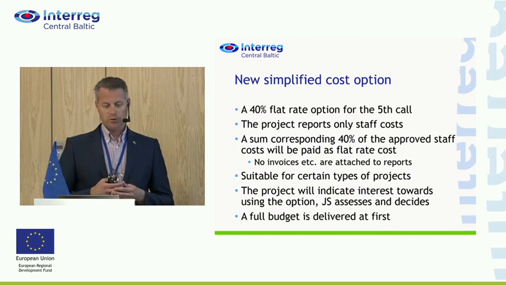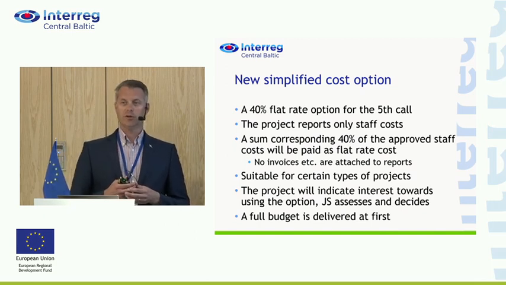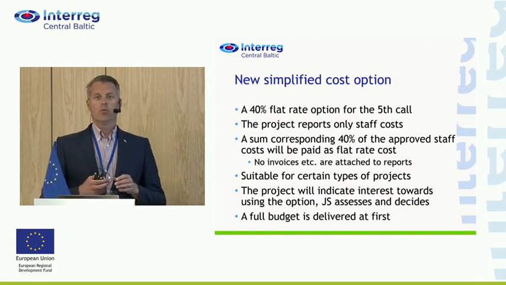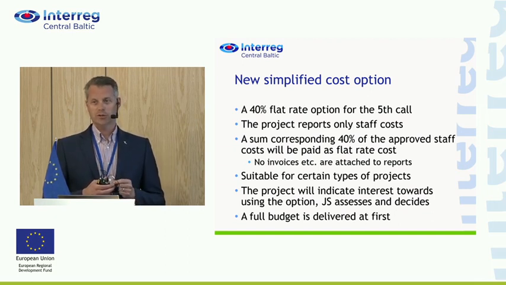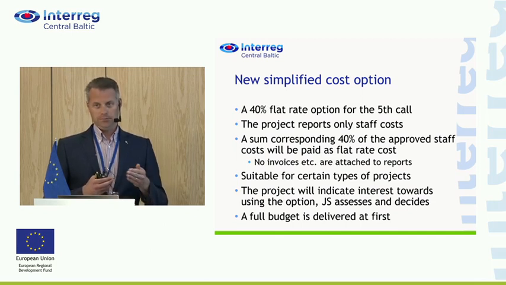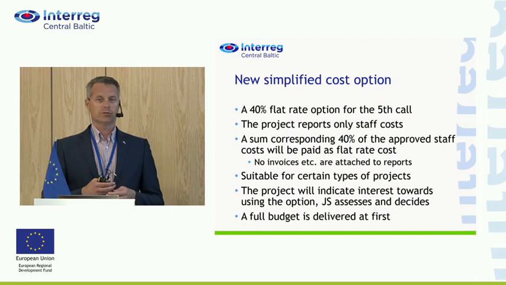And what you have to do when filling in the application, there will be a place for you to indicate if your project is interested in using this option. And then during the assessment process, the JS will assess and decide whether this project would be suitable or eligible for using this simplified cost option. And then certain procedures follow if this is agreed with the project.